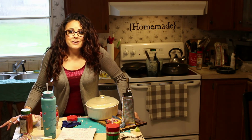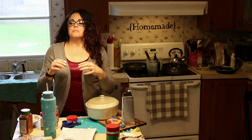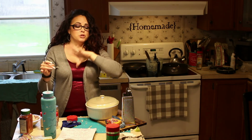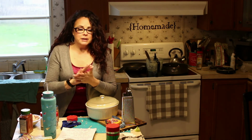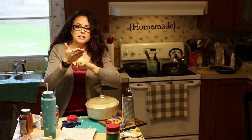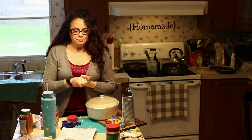When bacon is on sale, I like to buy it and then freeze it, depending on what I'm freezing it for. Are we gonna have it for breakfast? So do I get two pieces per person, three for my husband? And then if I'm gonna use it for something like cabbage, then I would probably save four pieces, and I put it on the outside of the package, I'll save four pieces of bacon, so then I know when I'm pulling it out.